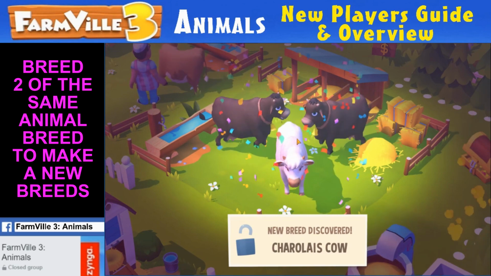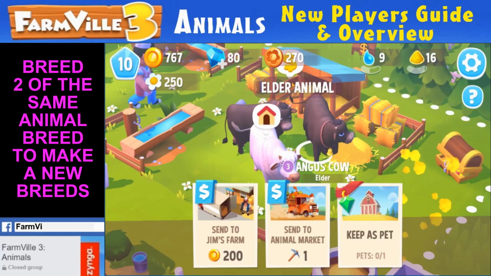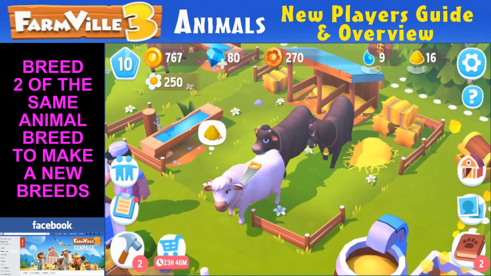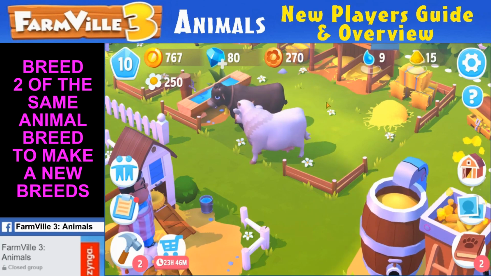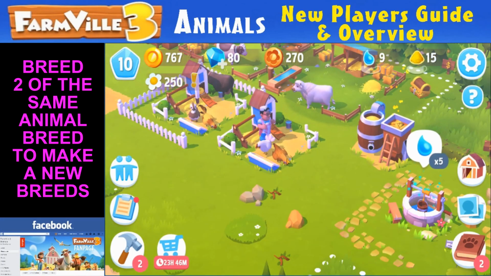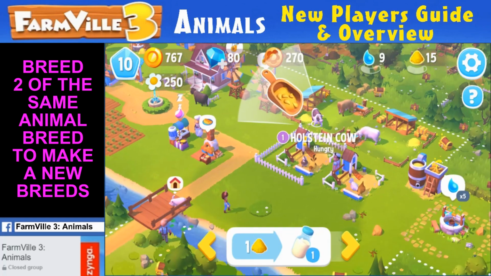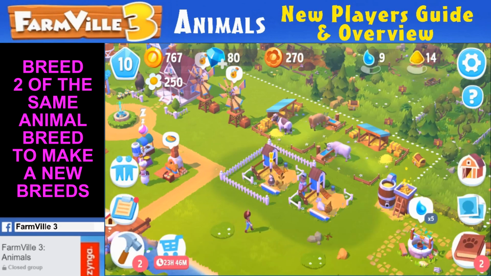You'll notice to get new breeds, all you do is breed the animals, and typically they breed into a new breed. So when you first start off the game, you'll get regular cows, and once you breed those 2 regular cows, you'll usually get a different breed of a cow, and then you breed those 2 together and get different breeds quite frequently. So that's how you get the different breeds of animals, is you just constantly breed your animals. I'm not sure what the timeline is for your animals to get the little hearts.